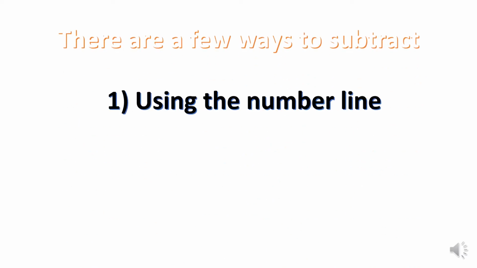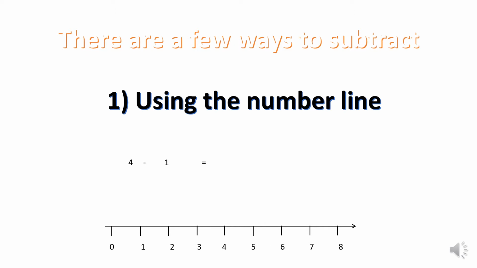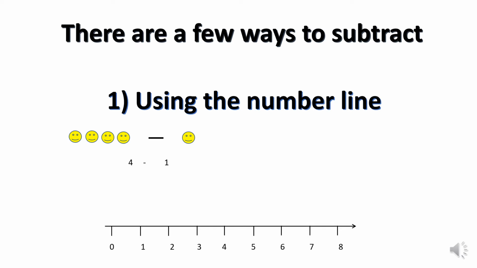There are a few ways to subtract. You could use the number line. For the question 4 minus 1, you draw a number line at least up to 4 because that's the maximum you'll go to, and then we will start taking away. To represent it, I could put 4 faces, and minus 1 means that we will have to take 1 away. When we take 1 face away, you could see that the number of faces, instead of being 4, now jumps 1 leftwards towards a smaller number, 3, because that is what is left. And so 4 minus 1 is 3.